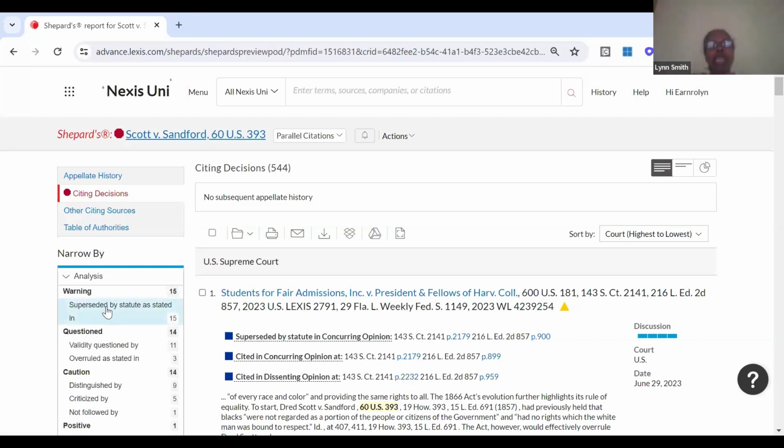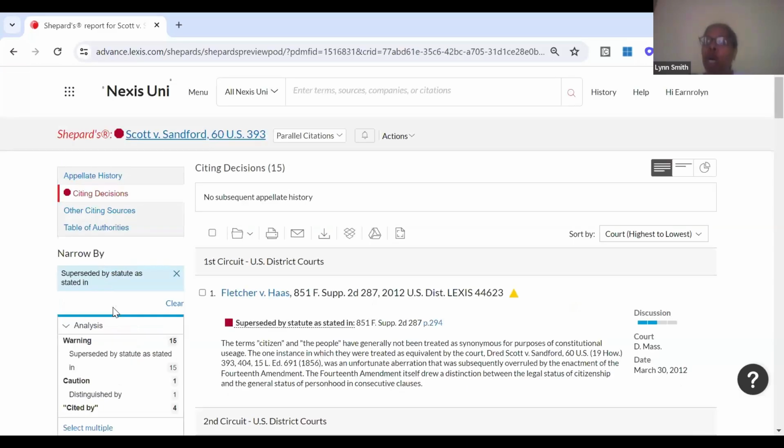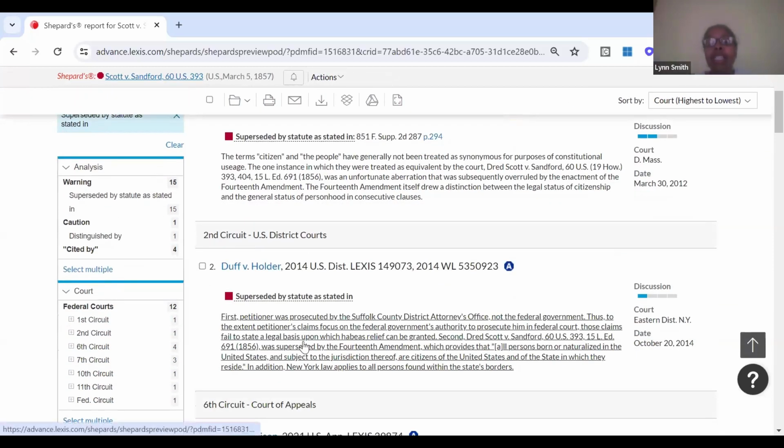So remember I said we got that wonderful check and balance because we have those three branches of government. Here you see superseded by statute, really superseded by a Constitution amendment. As we all know, there was, hate to say it, a civil war. And from the Civil War, we got what is known as the Reconstruction Amendments, the 13th, 14th, and 15th Amendments. And we all know the 13th Amendment is what abolished slavery. The reason we have the 13th Amendment is because of that landmark decision from the Dred Scott case, which said anyone of African American descent could not be a citizen of the United States. So once again, we see superseded by statute. Basically, like I said, it's actually a Constitution amendment.